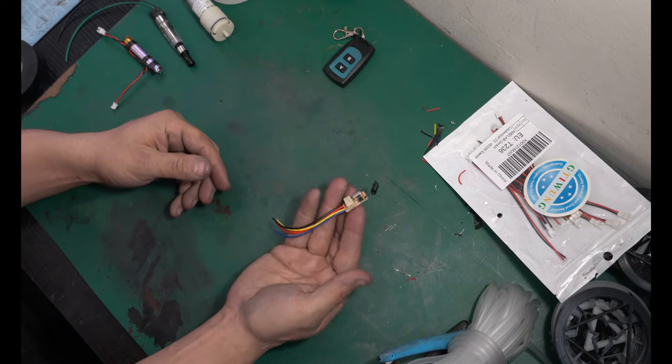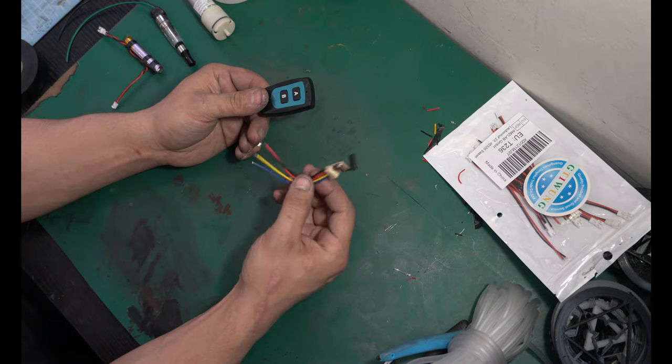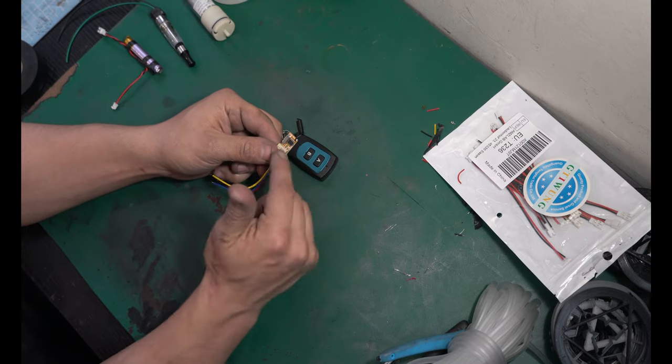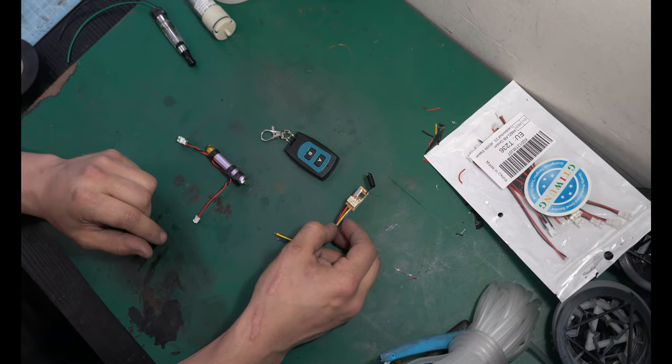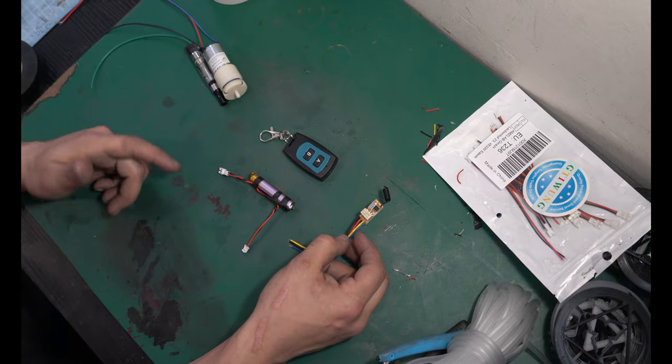The last thing we need to do is understand this little wireless receiver. Now, I covered this thing in detail in a previous video, which I'll link down below. So go check that out and I explain the entire relay system and how it all works. But we just need to let this control the power between the battery and the pump and the vape. But first, let's make this a little bit easier and get the pump and the vape connected together.